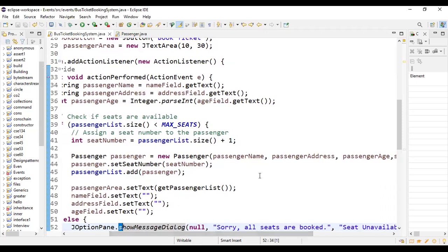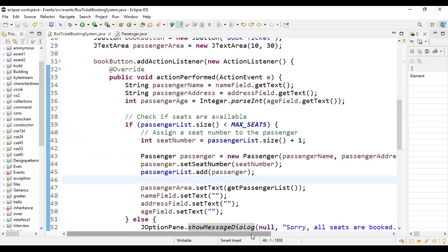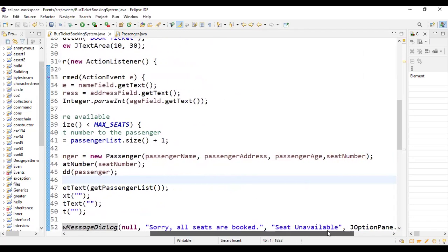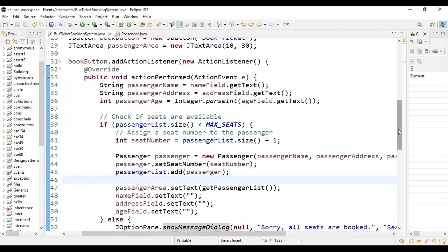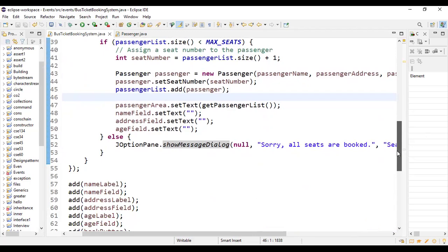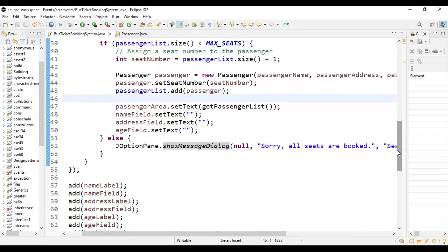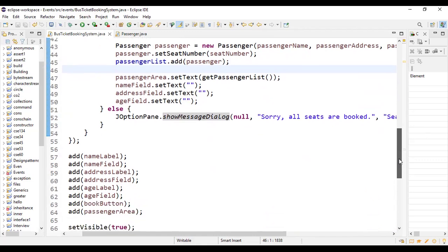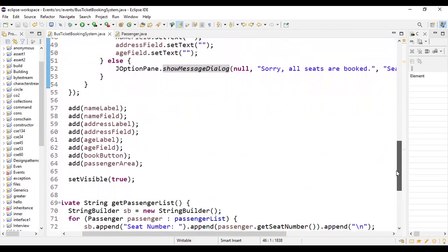So passenger name, passenger address, and seat number. And again, you need to set the text in the passenger area, name, address, age field. Now again, you need to add all this and make that true.